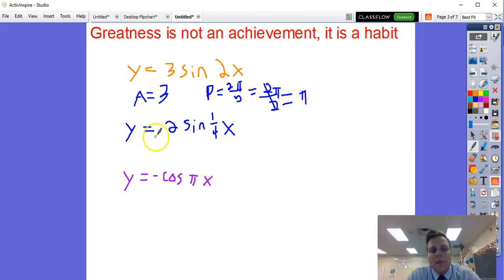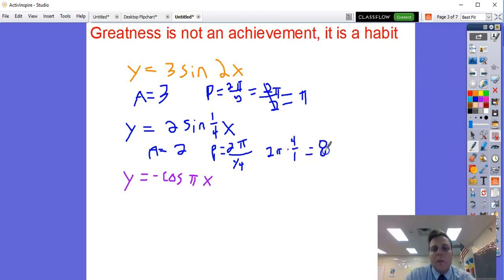Okay, what is the amplitude for this second one right here? The amplitude is the absolute value of the number multiplying to the sine or cosine function, which is 2. What is the absolute value of 2? It's just 2. So for this problem, the period is equal to 2 pi over b. Well, what is b in this case? It's the number multiplying to x, so that'd be 1/4. Okay, now I'm dividing by a fraction, so it's important to remember that dividing by a fraction is the same thing as multiplying by the reciprocal. So you can really say 2 pi times 4 over 1, which is just 4. 2 pi times 4 is just 8 pi. So the period is 8 pi.